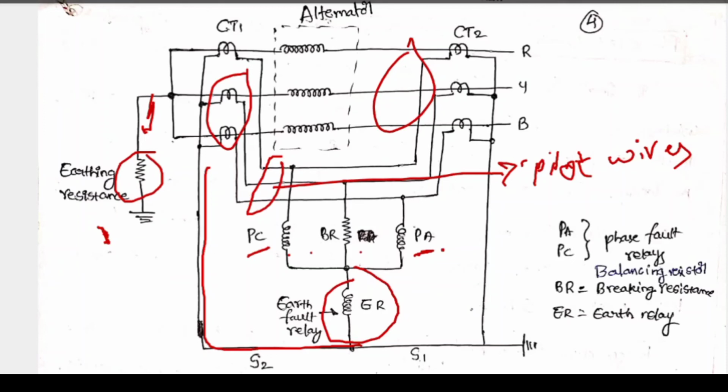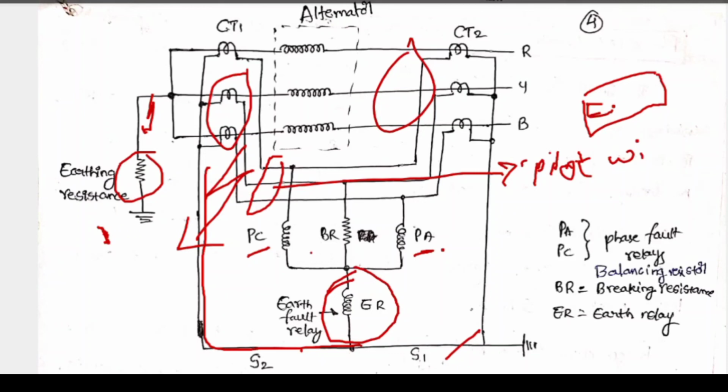If an earth fault occurs on any one of the phases, an out-of-balance secondary current will appear. The out-of-balance secondary current of the CTs of that phase will flow through the earth relay ER, through pilot cables S1 and S2. Whenever an earth fault occurs, only the earth fault relay operates. In generating station substations, earth fault relays are mentioned directly. The purpose of the earth fault relay is to protect the alternator from different earth faults. This will cause the operation of the earth fault relay only.